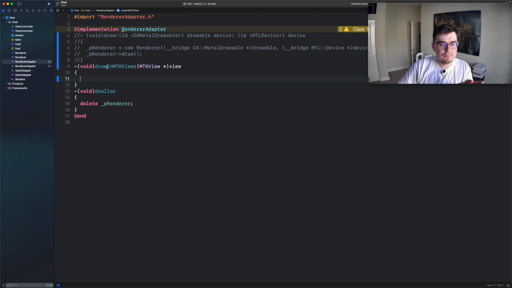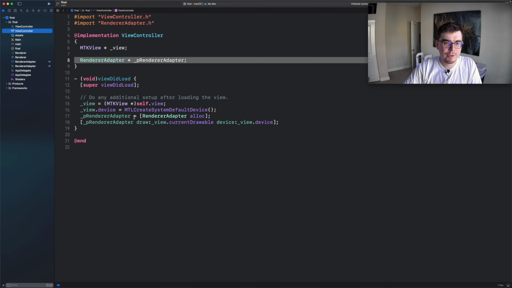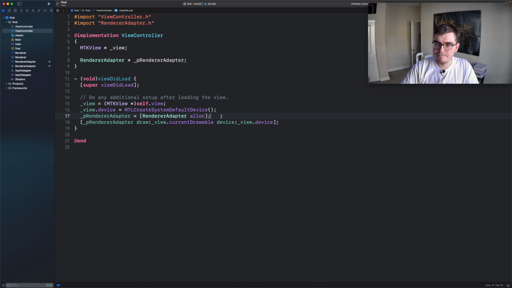So we will implement it just in a little bit, but first I wanted to go back to this view controller and add the required initialization here. So instead of just calling this draw method, we will call a constructor of this render adapter, and we will pass the view there so that we will have access to it inside the render adapter.